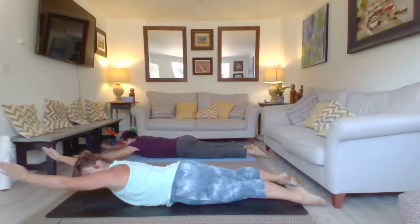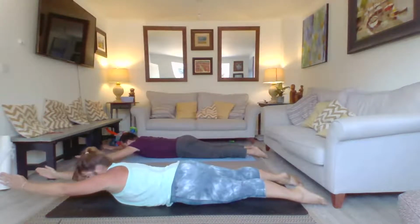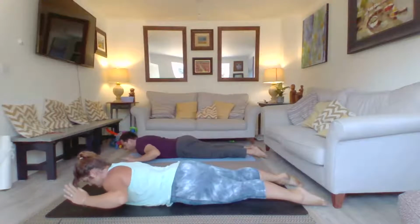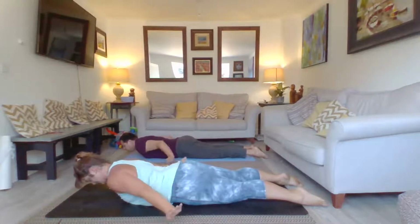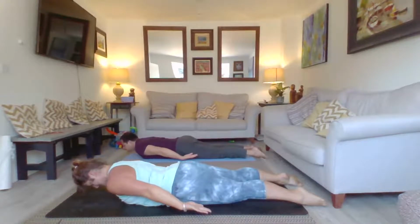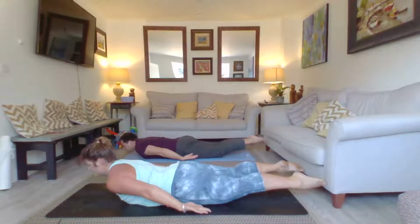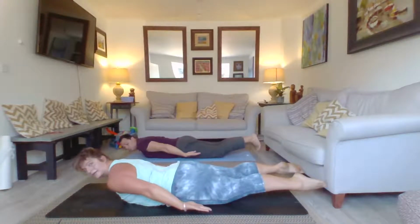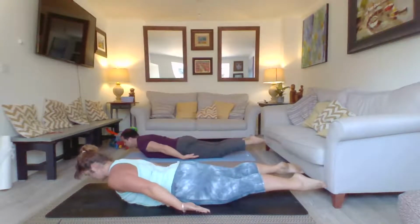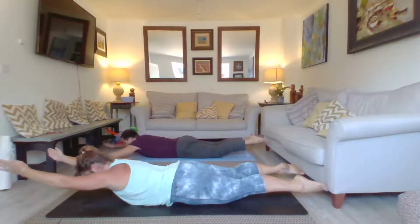Extend your arms forward. Try and extend completely with your elbows. Shoulders back and down. And again. Take it back. Shrug them back and down. Now you can lift up your feet. Hold it back and down. Really big shoulder holds. Slide it forward. Shoulders back and down. Extend forward.